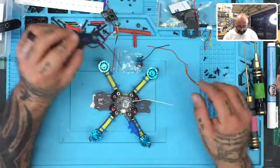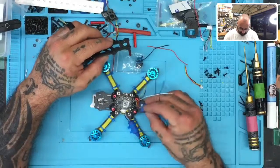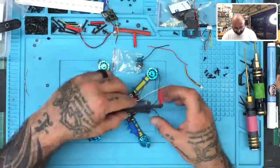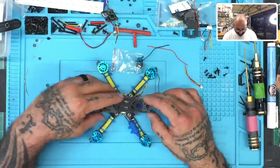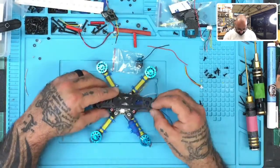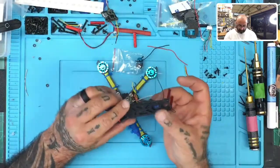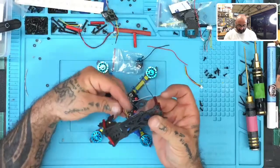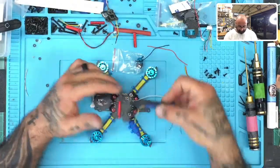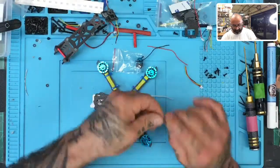But here's where our antenna is supposed to go for the VTX. So let me see. What's the best way to mount? I could lean it up like this if I wanted. And it would definitely fit within the range. That wouldn't be a problem. I could bring it to the top. I think that's what I'll do, I may just bring it up here closer to right here. And then the only thing is, when I do that, I would have to solder these wires and then be able to add this back, which is fine. So let's go ahead and just attach the VTX and solder the wires first.